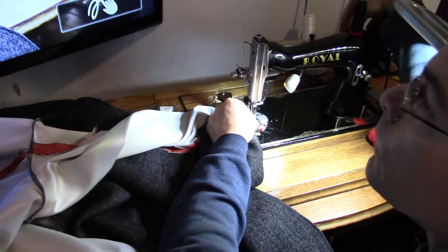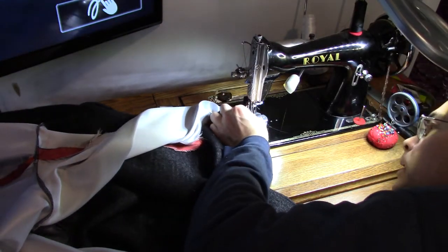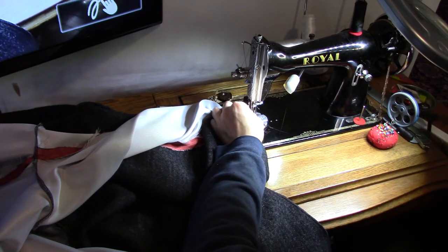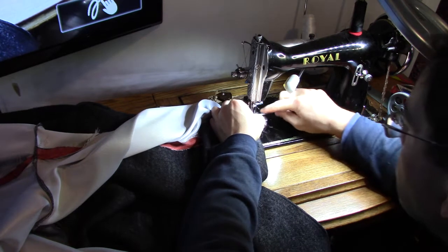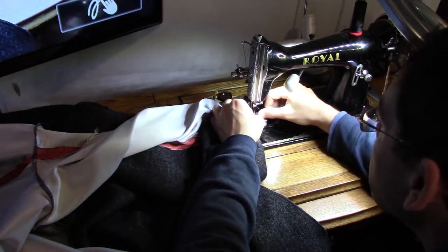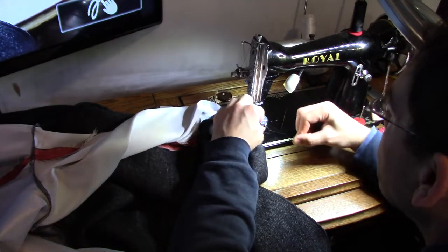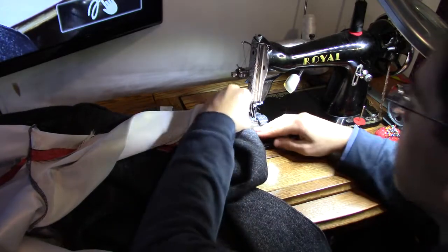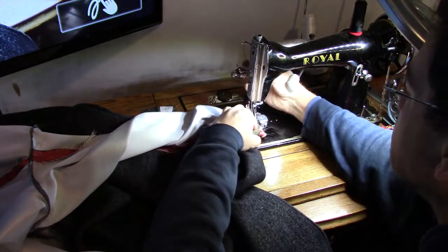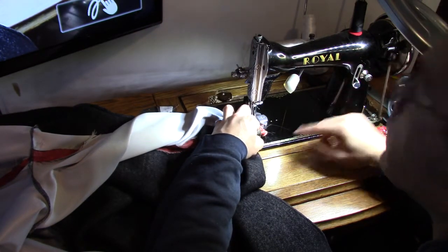This is where I have the biggest challenge. Sorry, I've got to blow up the image. Now, with this walking foot, what you'll notice is it's quite difficult for me to get my fingers in there, so I always have to use tweezers or something. So there's just not a lot of room. Okay, so let's secure this, reverse stitch, and forward we go.